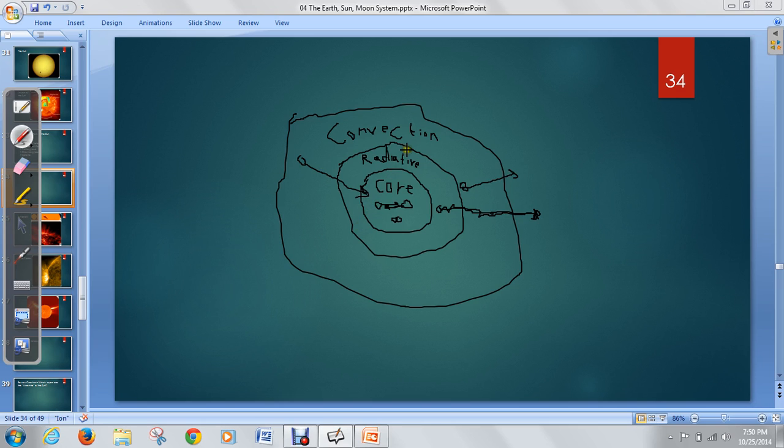So there you go. There's the core, the radiative zone, and the convection zone. I like to call these guys the machine of the sun. They're really responsible for making the sun have the energy it has, work the way it does, and keep it burning. If you didn't have these 3 zones, then the sun wouldn't work. These are the internal parts of the sun, the machine that is making the sun work the way it does. I'll put that in quotations. This isn't really what it's called, but I like to think of it as the machine. So those are the first three layers.